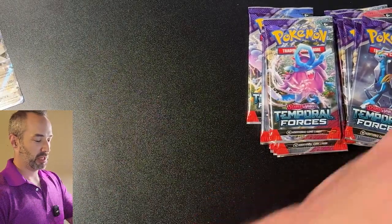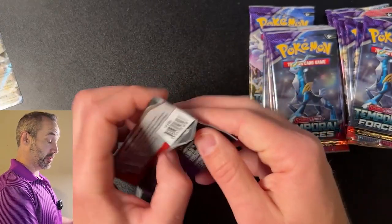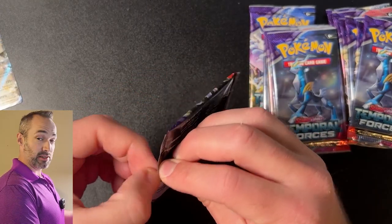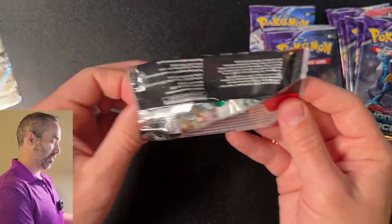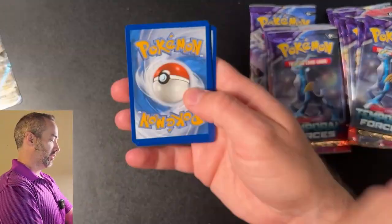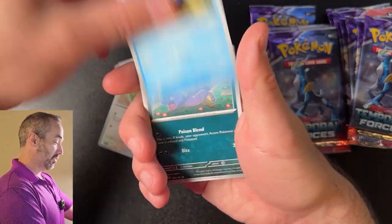Machino, Rockruff, Litten, Shroomish, Fortress, Fullmetal Lab, Golurk, Bronzerg, Pitto, and a Scissor, or Sizer, EX. Okay, I'll take it. If you saw my last YouTube short, you'll know that my luck has been pretty decent. I pulled my Umbreon, so I'm pretty excited about that. I didn't pull it during my ETB, of course. It was just off camera, but I did pull it, guys. No fooling.